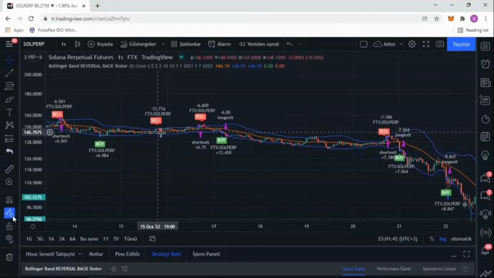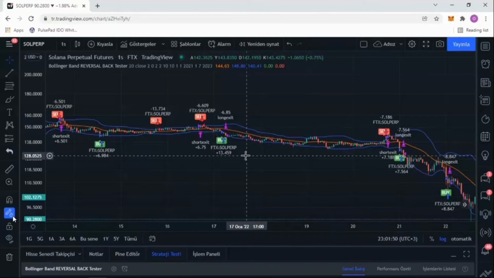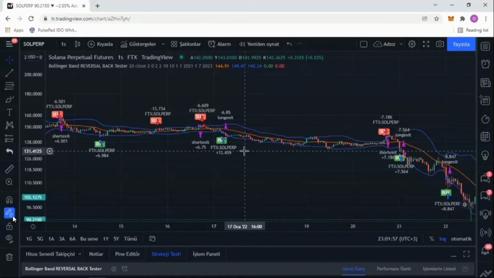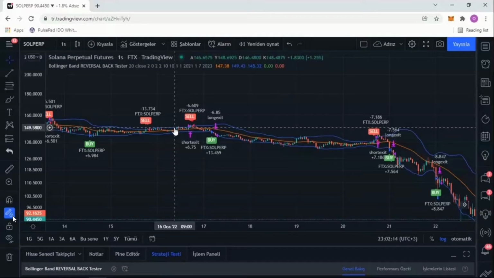Okay, but let's check this one. There's a sell signal here too. And for the next one, it waits for the price to go below the center line, and once we see that, now our software can generate either a new sell or a buy signal. Since the strategy itself is not profitable, this detail may not be important, but we are going to protect this approach on the winning ones as well. So that is the reason why it is important for you to understand this detail.